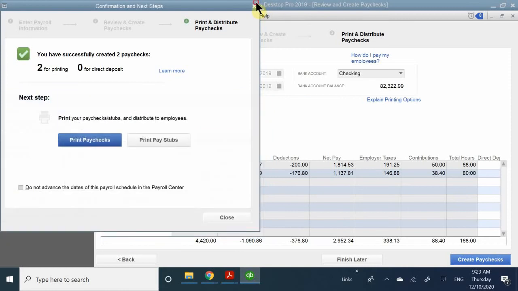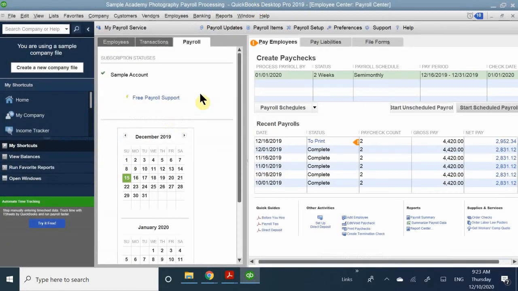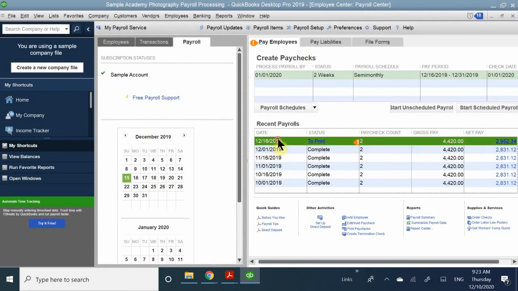I'm going to close out all my stuff. When we go back to your little window here, your payroll process has been completed for December 16. Here it is, and right now it's saying it's ready to be printed.